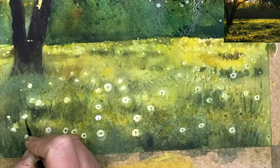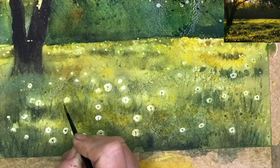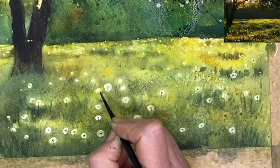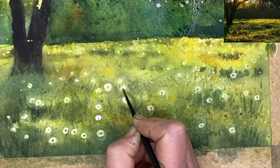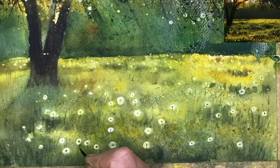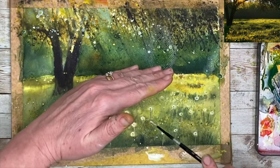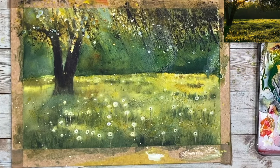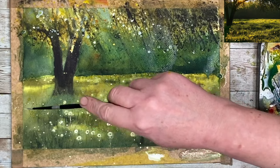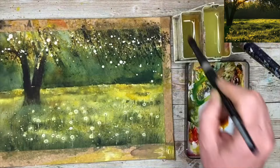I'm painting a little dot in the middle of each dandelion using burnt sienna with Payne's gray, quite watered down, then pulling down a little stem just like in the photograph. You don't want too much detail because they're quite small, but just enough — bringing the stems down into the grasses and letting them disappear. I'm putting a little bit of white on the edge as well just to give a bit of light. While I had the white on my brush I gave the foreground a spatter to look like tiny dandelions. I do love using white gouache, but you could use white watercolour paint or even white acrylics.